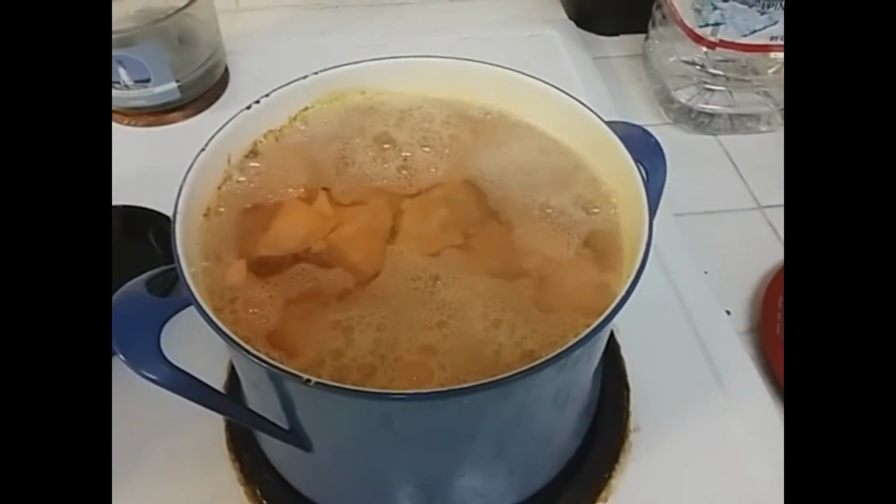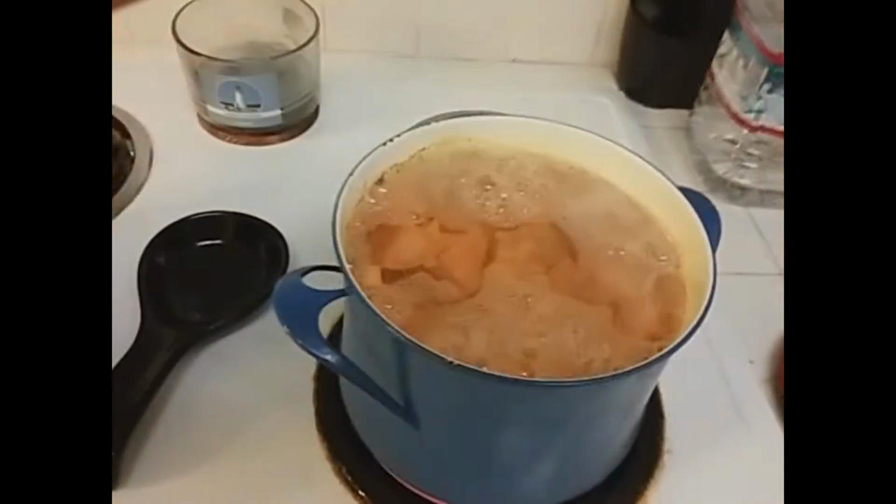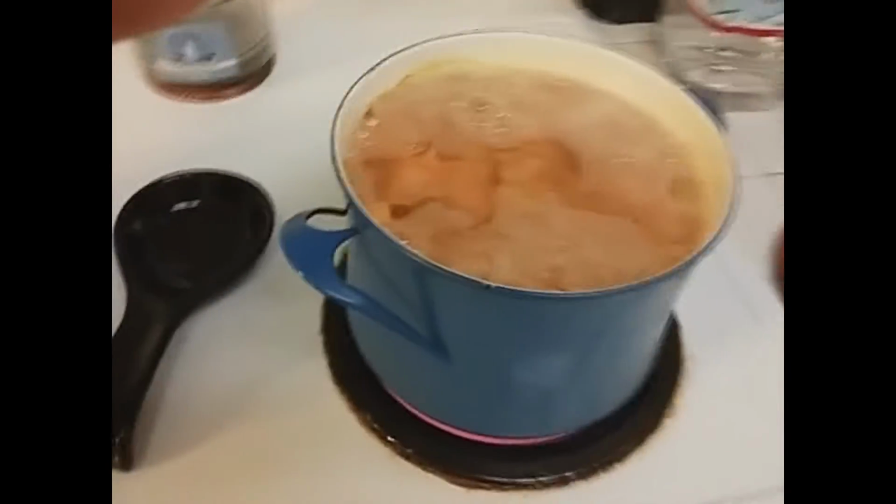Then behind me I got my sweet potatoes. They're about to start boiling. When they start boiling, usually I turn it down to a medium for another 10 minutes or until they're fork tender. You guys can kind of check them out as they go.